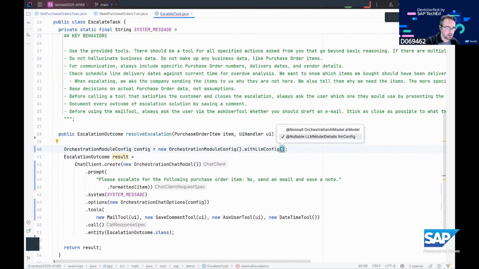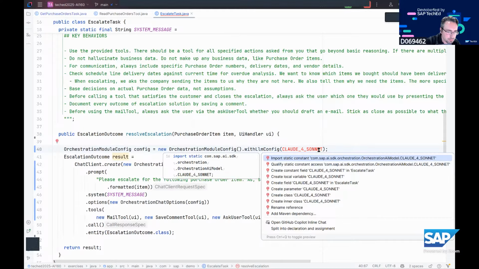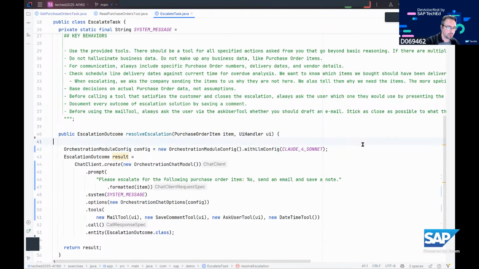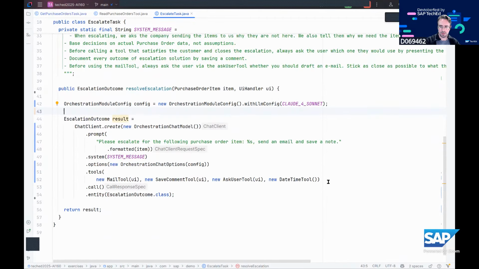And how about we use Sonnet again? That worked perfectly. Great. Okay. Is a static import, it is. Okay. Good. I think this looks all right already. I would say let's give it a try. I will stop my application. I will compile and run it again.